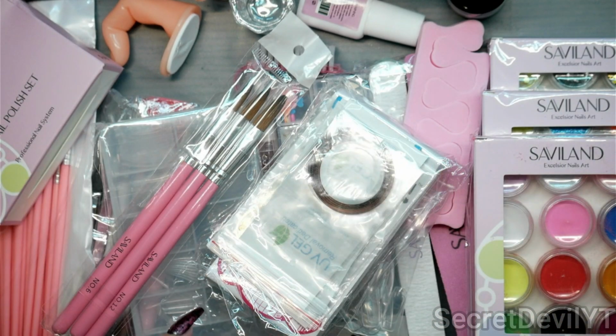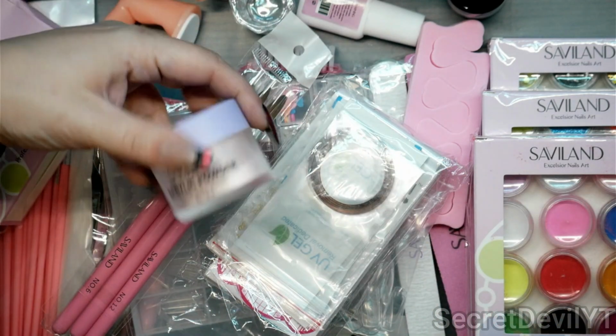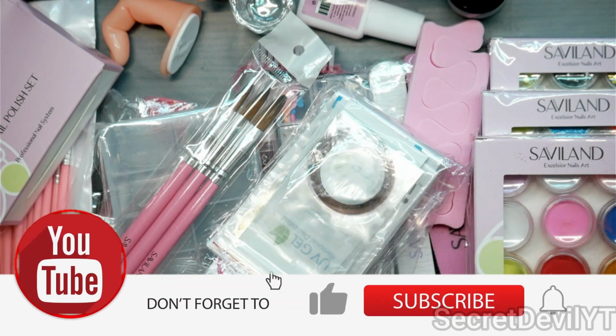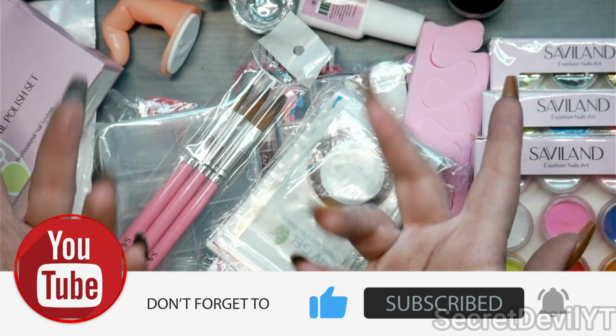Let me know if you've used the Saviland acrylics or if you've used their new Pro Acrylic line. I definitely do like that one. And let me know if you have not done acrylic but you want to get into it, and if this looks like a kit that would be useful for you.